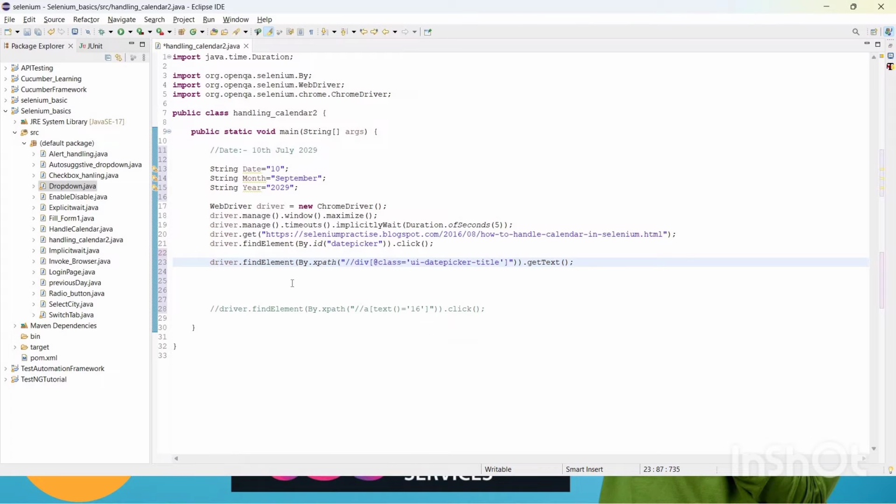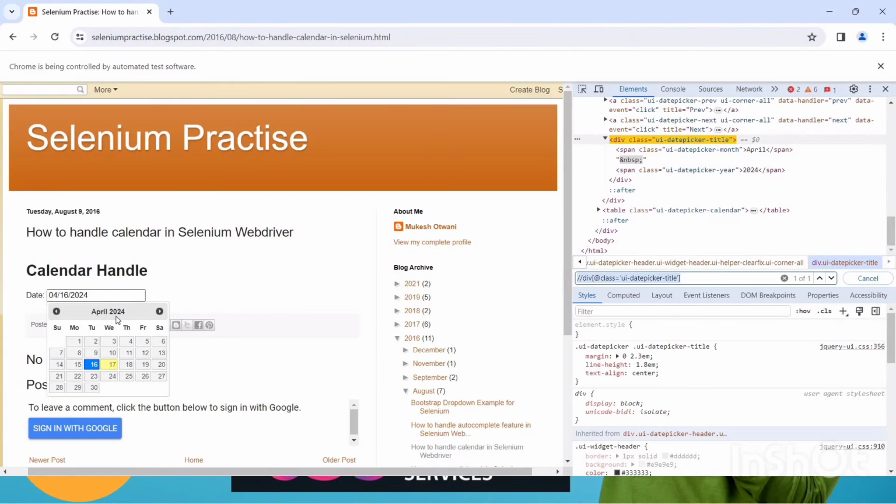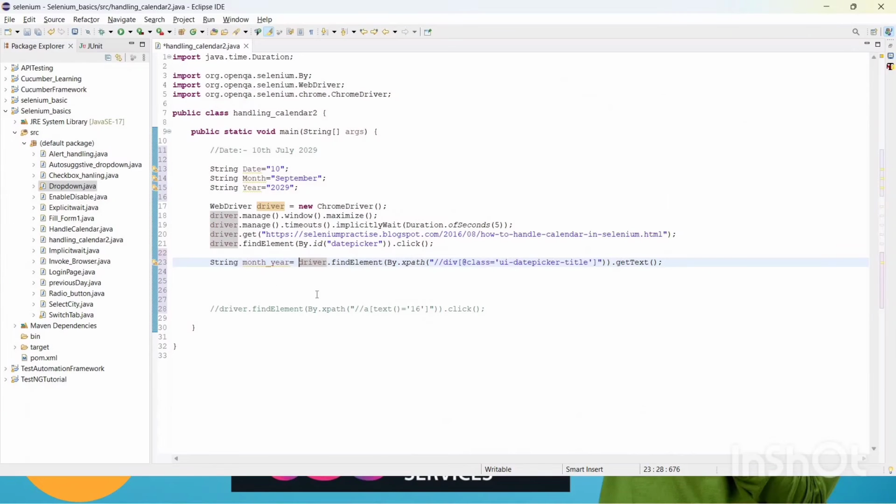We will store this in some variable. String, with S capital. In String data type we will store this, and we will give this name as month_year, because we are getting the month and year together. You can give any name, not an issue.